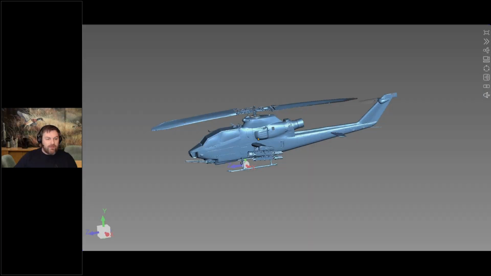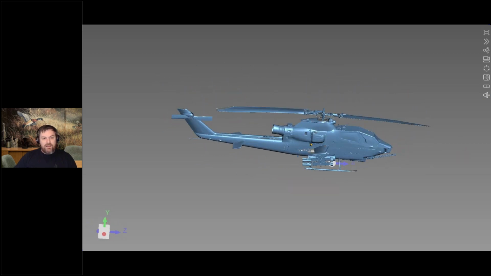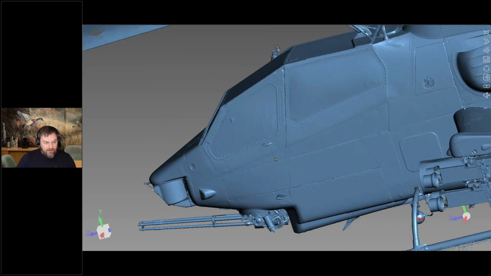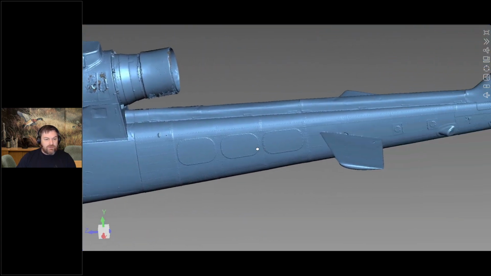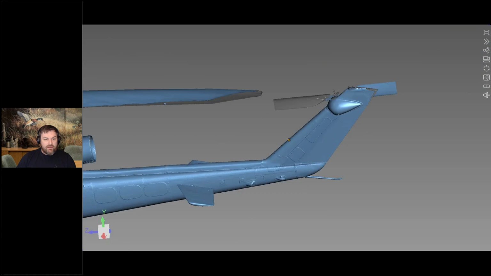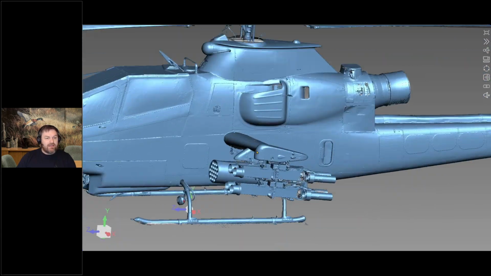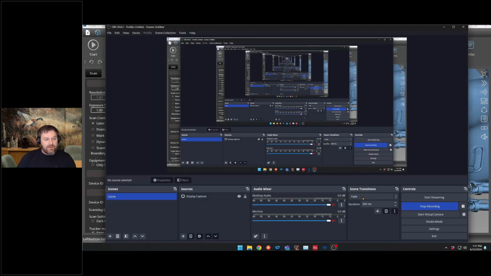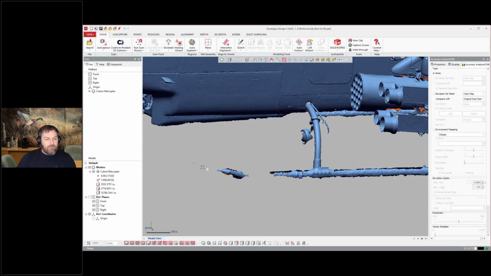So what we're going to see here is we'll bring in this information that came from the scans that Kyle and his crew gave us. I'm showing all the detail that we're bringing in from the scanning software. This is a screenshot of the scanning software, and you can save that out and bring it over to Design X.